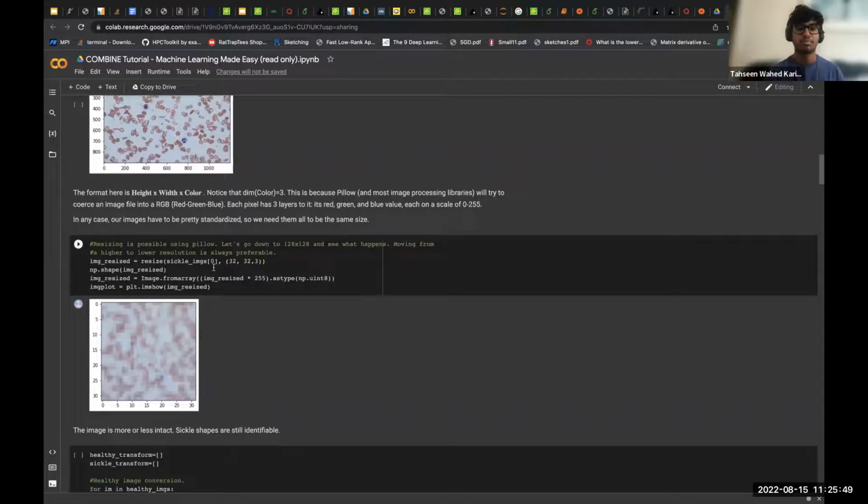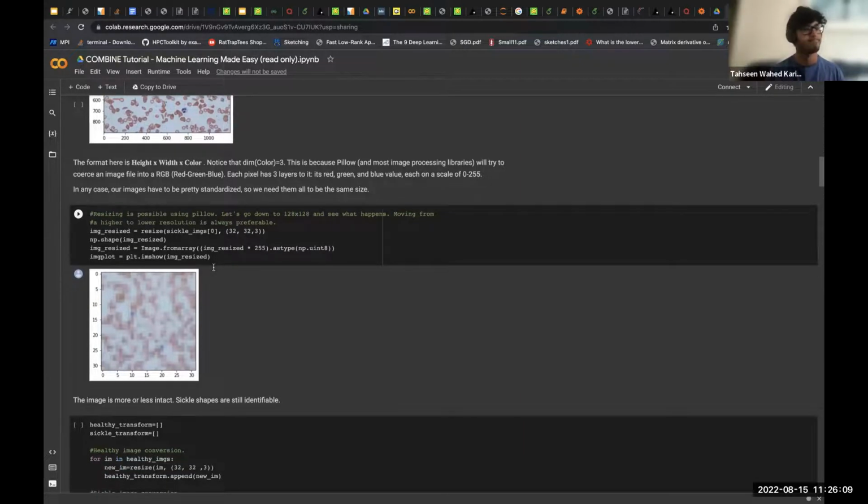But for training, other than language training, which we don't cover here, you pretty much need all your data points to be standardized. Okay, so if it's a feature vector, you need each of your data points to have the same number of features, or at least be the same length. And the same for images, I'm going to need them to be all the same size. So the first thing I'm going to do is I arbitrarily decided that I need every image to be 32 by 32 in height and width.